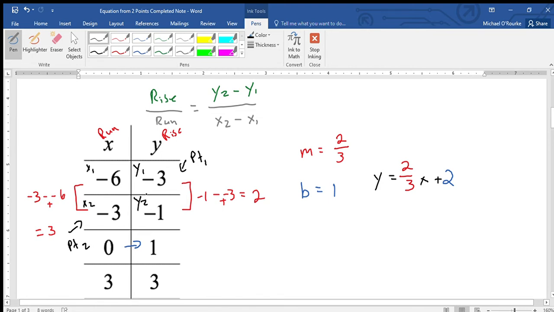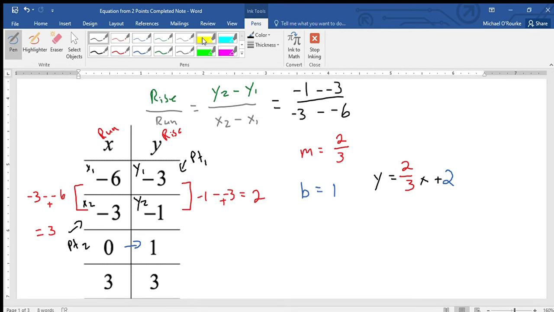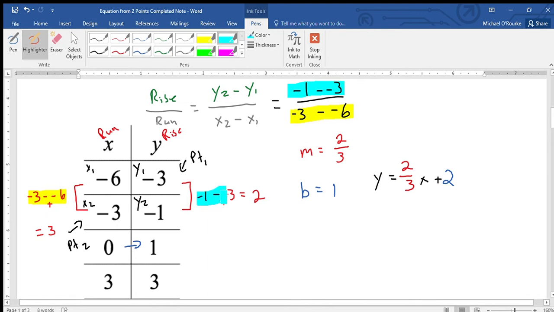So if I were to take these and plug them into our equation up here, I would get -1 minus -3 over -3 minus -6. And if you look here, this matches what I did there, and this matches what we did there. So we're not learning anything new, we're just taking what we've done in a table of values and creating a little formula out of it. And this, of course, would equal 2 over 3, just as we found here.